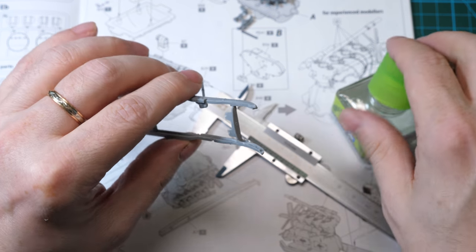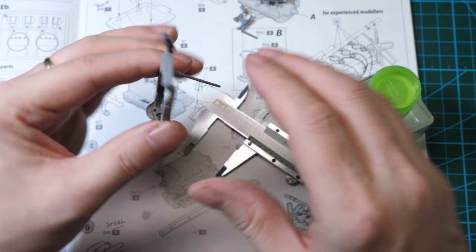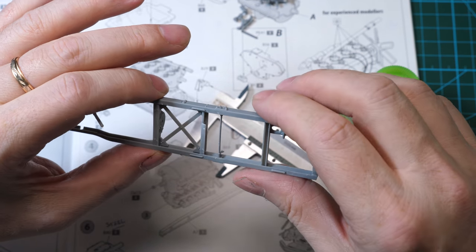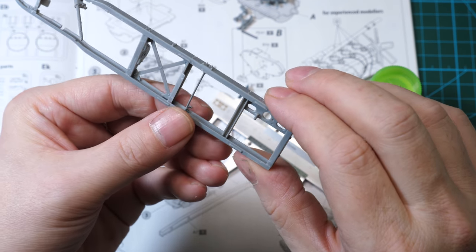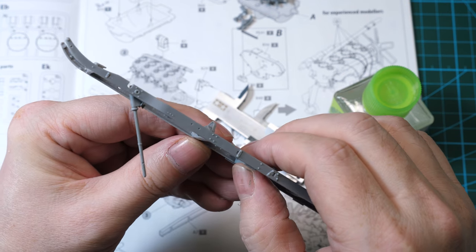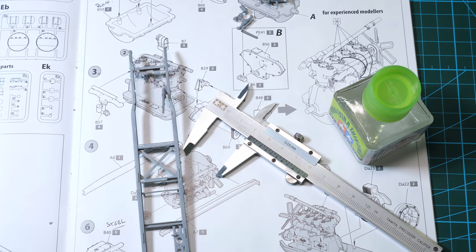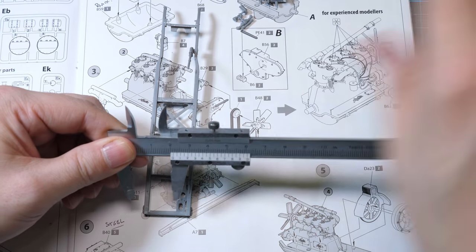Now just this central bearer at the front here, pop in some quick set. Now the thing is to have everything perpendicular, everything at right angles. Just check to make sure everything's set up correctly and that everything's seated correctly. Okay, now just a quick check. You don't need these vernier calipers at all, but if you've got them, use them.